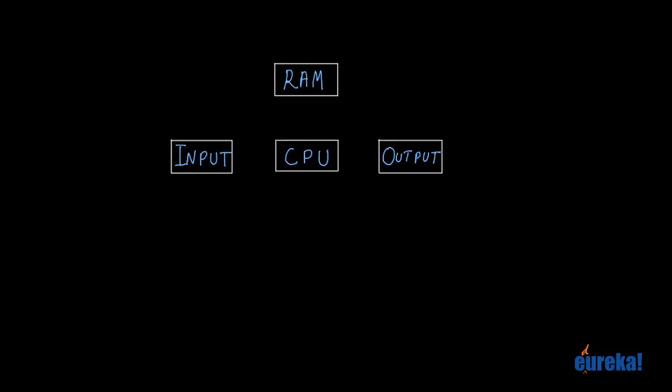Now we know what the computer is made of. So let's see how these components interact with each other. The CPU, as you know it, is the heart of the computer, and it is responsible for executing all the instructions that are given by you in the form of a program or an application. The program or the application could be sitting on a hard disk. The hard disk acts as both an input or an output device, because you can get instructions from the hard disk, and at the same time you can also store the results on the hard disk.